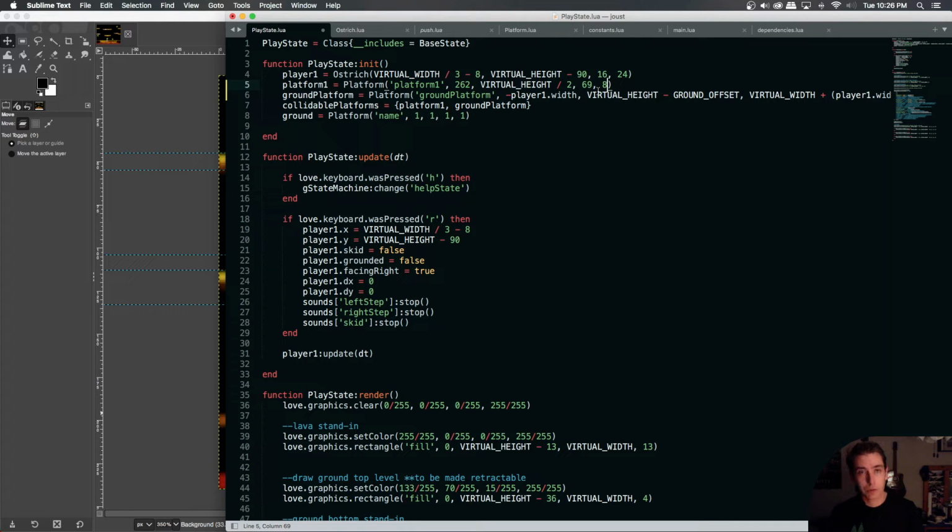So yeah, platform 1, we've got an X, a Y. The Y is 45. And a width and a height. Okay. That's the right side of platform. Platform 1 right.